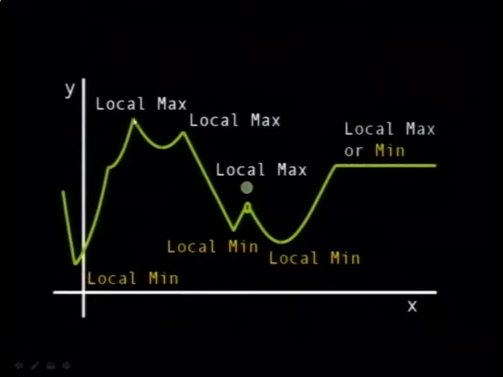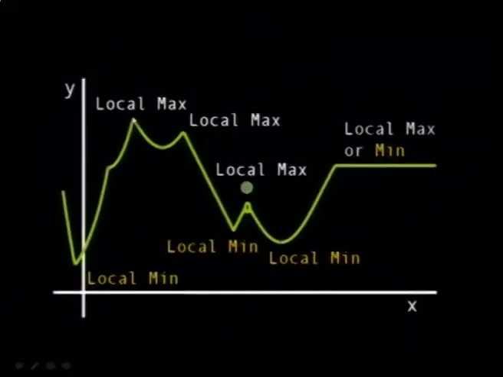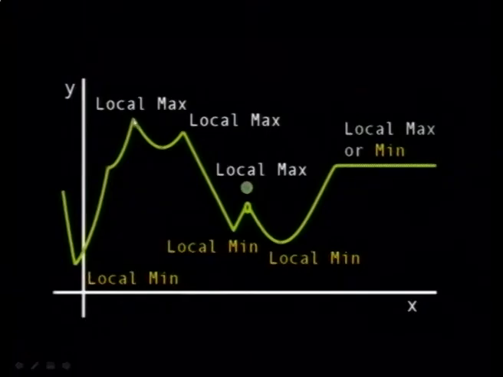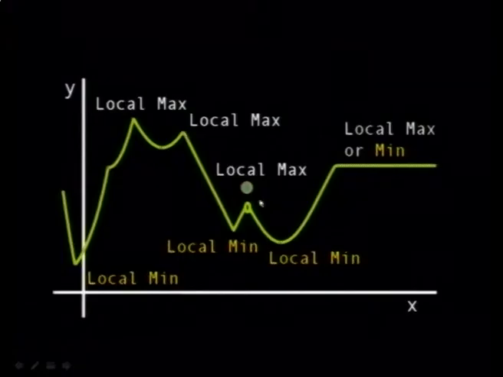What do we mean by local maximum? In other words, relative to the ones that are in the same neighborhood. So here the function reaches a maximum relative to the ones around it, in the same area. And same thing here. This is again another local maximum. This point also is a local maximum, but the function is not continuous there, because we said that the extreme value theorem guarantees a sufficient condition for the existence of a global maximum, but it's not necessary. The function may not be continuous, and yet it has a maximum.